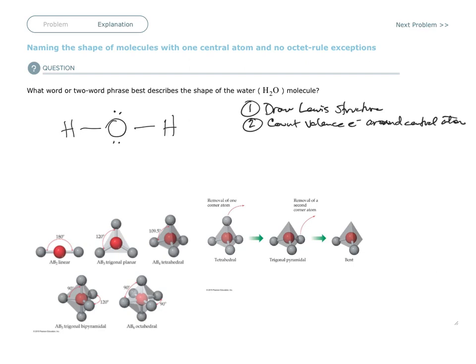If you have 2 lone pairs on the central atom, you're going to have bent. If you have no lone pairs on the central atom, you'll have tetrahedral. And then here, these two are where you're actually breaking the octet rule. This trigonal bipyramidal and octahedral, you're breaking the octet rule here. All right? So your answer is, drum roll, bent. So you have a one-word answer to this.